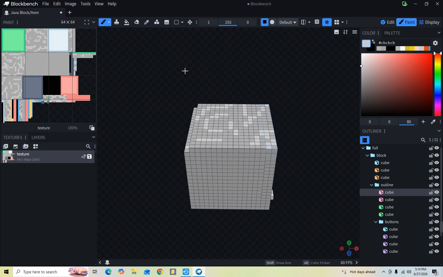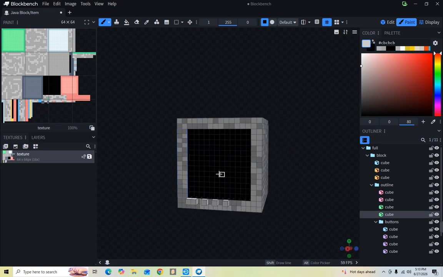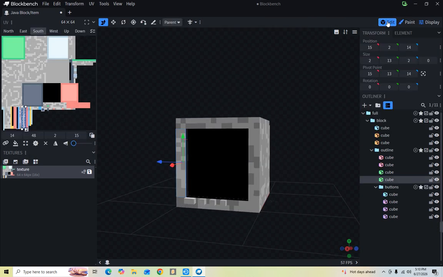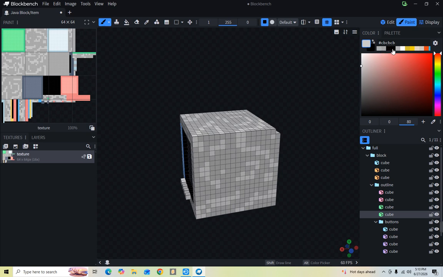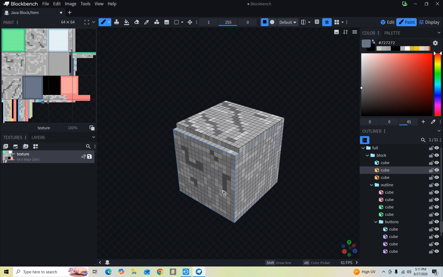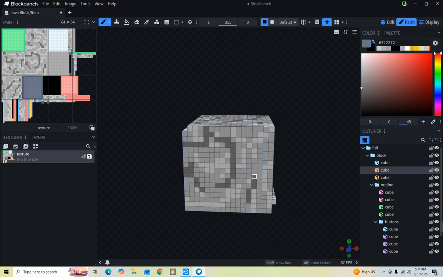And I chose Java block, so Bedrock players won't be able to access this block unless you change the preset, I guess. Now let's see how it looks. Looks a lot better, but still missing something. I'm going to paint it a dark shade now. There we go.